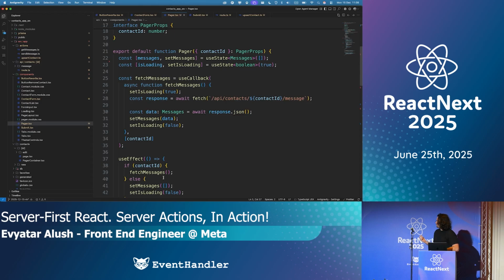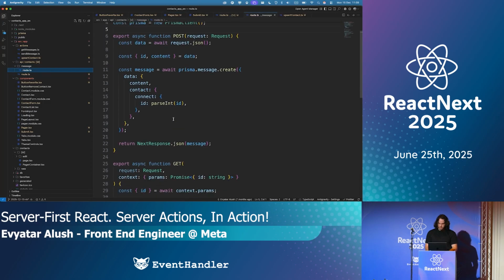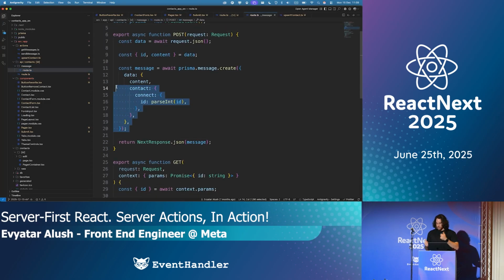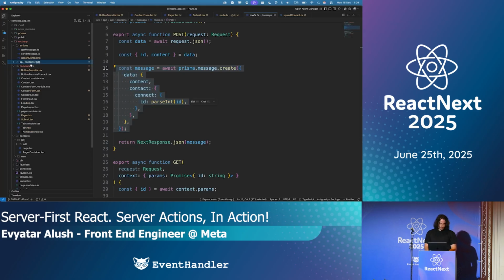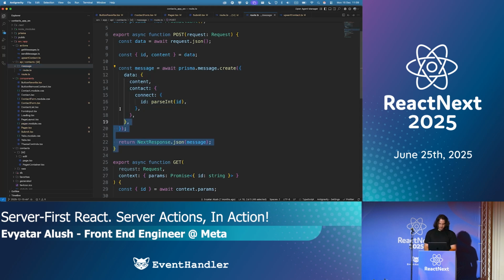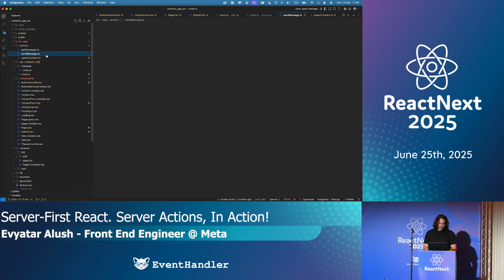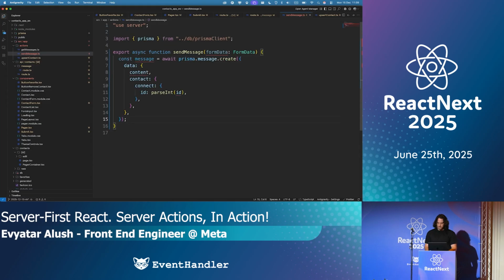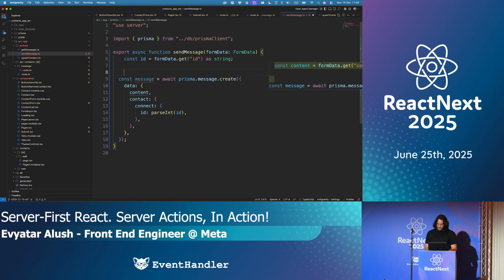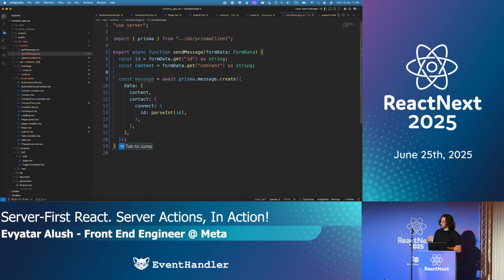So what can we do? The first thing that we want to do is actually send a message. So let's go and see the send message function that we wrote before that we had on our server. Yeah, we can copy that. Let's remove the entire file. You know what? I'll remove just this function. And let's go to send message. It's going to look somewhat like this. It's getting the data correctly. And we need to now return the new message to the client.